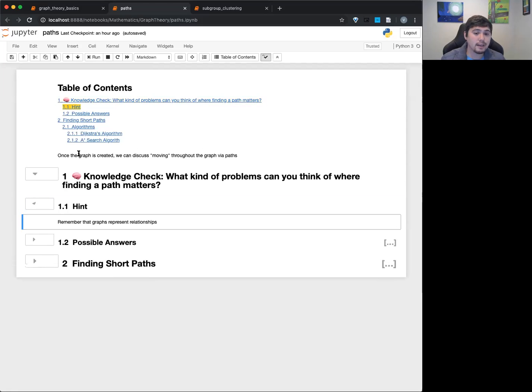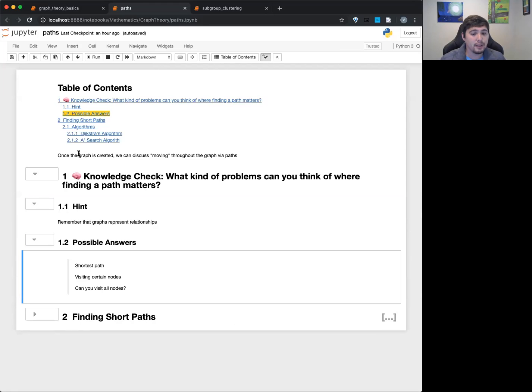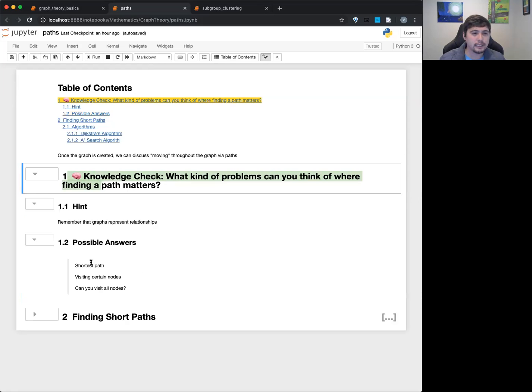Again, focusing on relationships, some possible things we can talk about are when you need to find the shortest path, or when you need to visit certain nodes. Imagine you're on a delivery route and you have to hit every individual house, but you also don't want to go randomly through the whole graph. You want to make it as short as possible. There are other questions too, like can you visit all nodes? Is it possible to go through all of this? There are some really interesting problems you can create with graph theory. A good way to think of it is: we should learn what graphs are, but when does it actually matter?